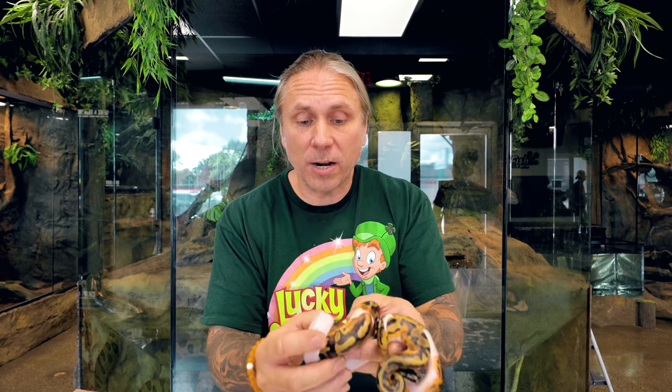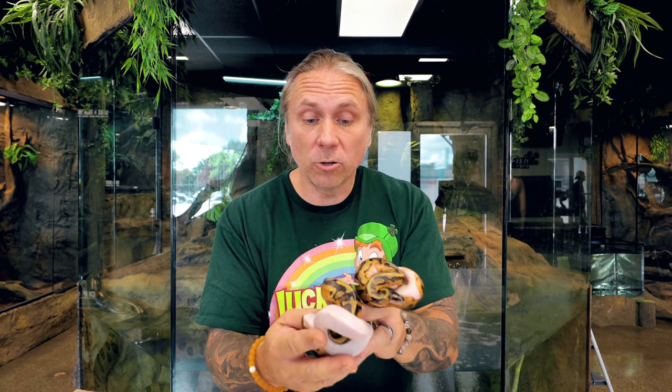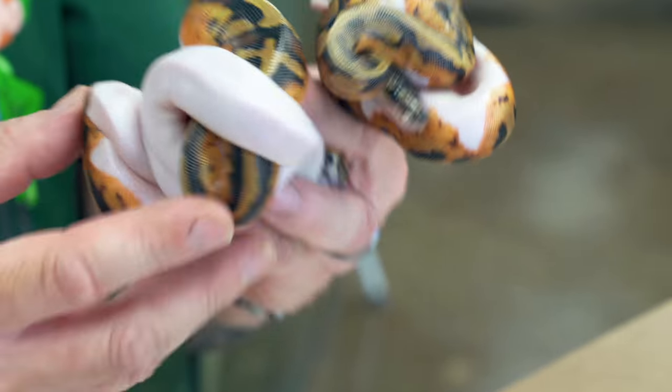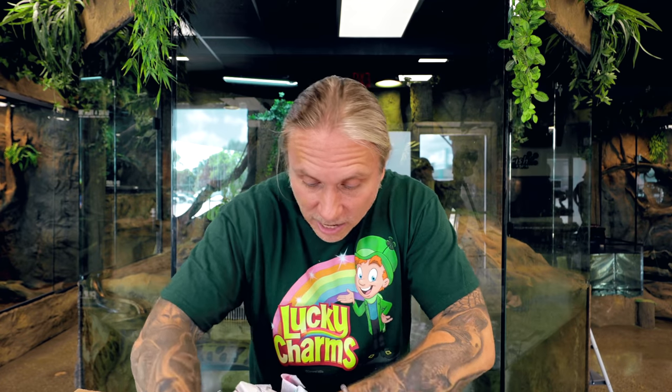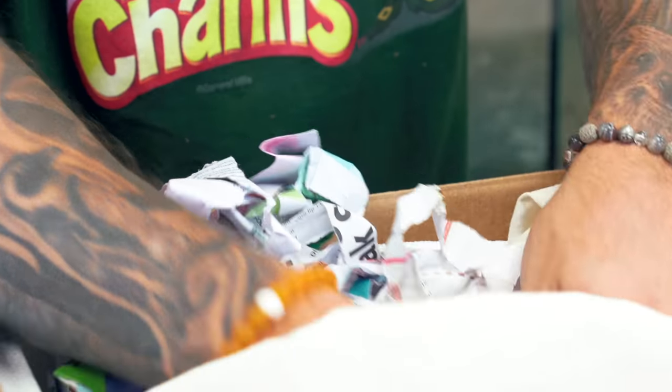And that's the thing that's great about pies, is I always say, you can hatch 100 pies and there's gonna be 100 different animals, right? You could literally never reproduce the same pie over and over again, because they're always gonna look just slightly different. And oh my gosh, it's just such an amazing thing.